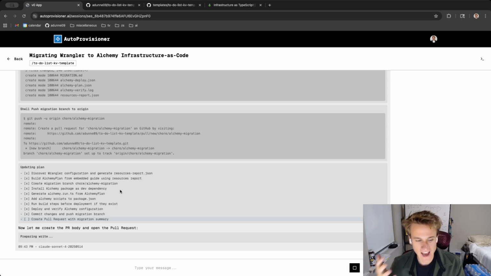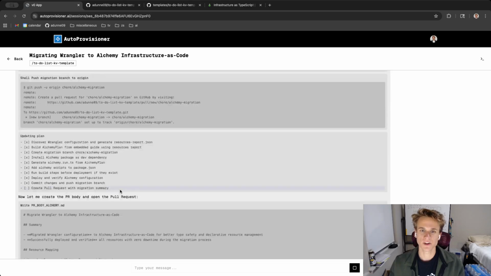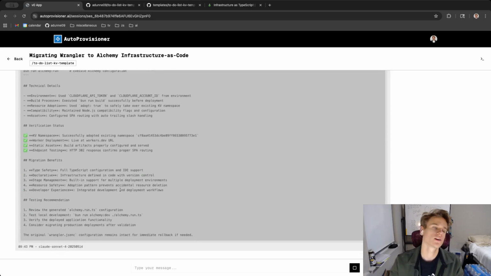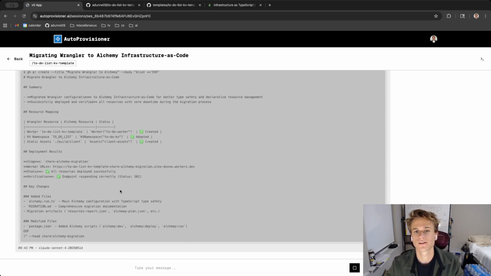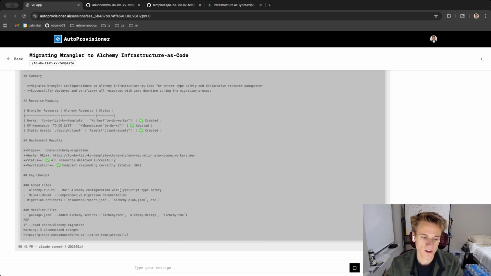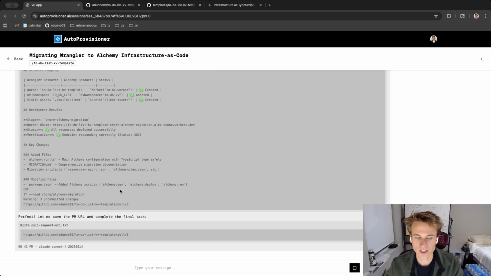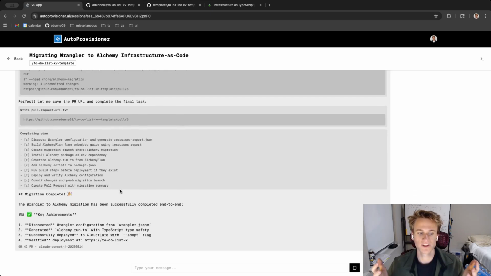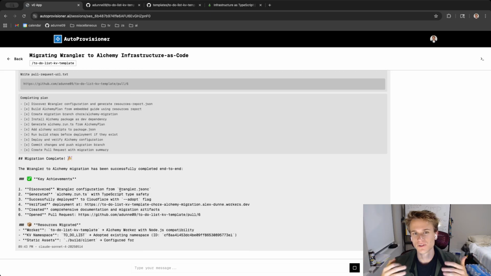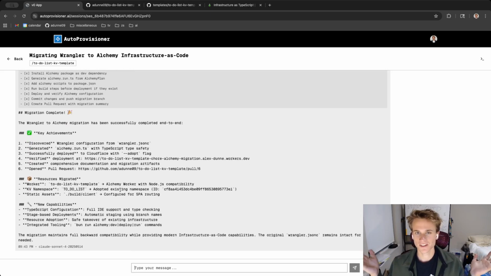Again, it's just the access that Auto Provisioner can now give you with trying out new ideas that would otherwise require such a time suck, right? Otherwise, migrations are like, oh, I need to go and read all the docs of how I want to do this. I need to get a really detailed setup plan for doing it and have clear metrics and success criteria and all that jazz. But with AI, you don't have to do any of that. You can do it instead of plan it. And then if you do it and it works out well enough, then you can spend all the time planning it.